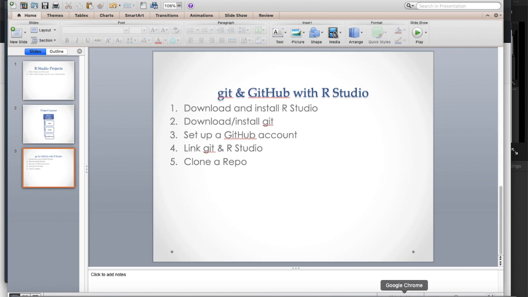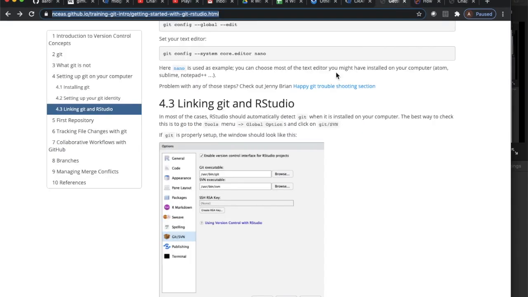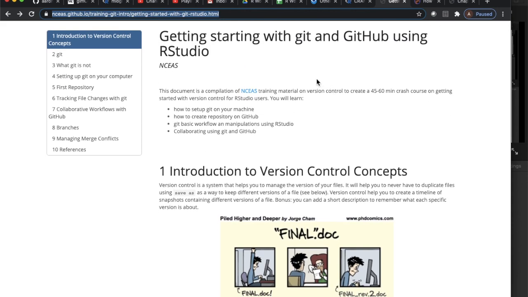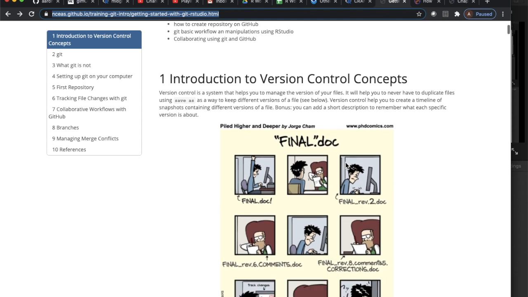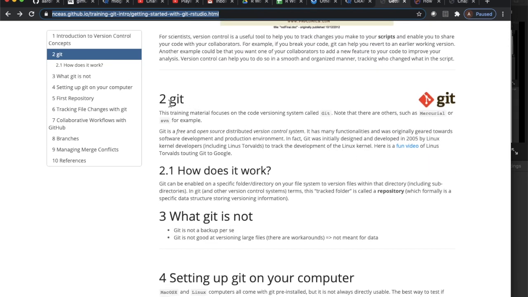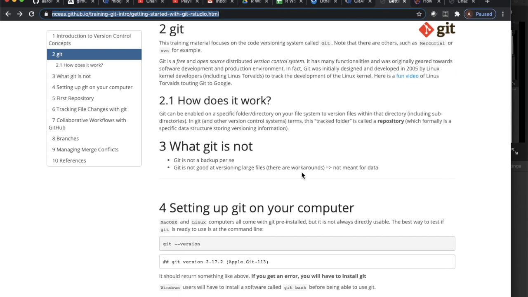This is where I'm going to outsource some of this to some external sources. The first one of these, and I will put these links in the description for this video, is NC State's training, which has a really nice step-by-step on how to get started downloading, installing, and configuring the Git software to work in your local environment.